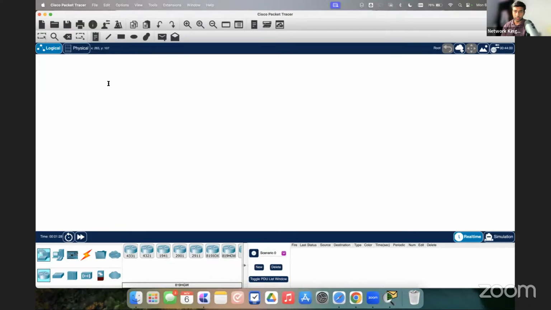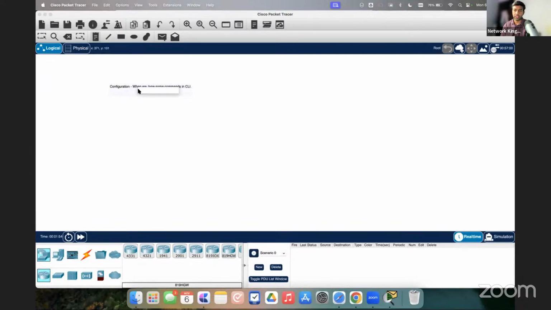The first thing we say in networking is configuration. So what is configuration? When we type some commands, very simple, when we type some commands in the CLI, that's called configuration.